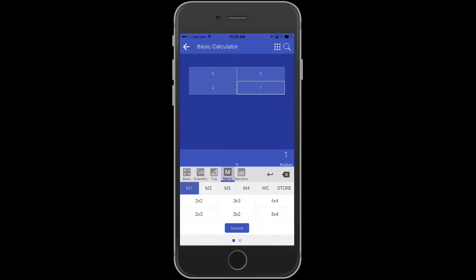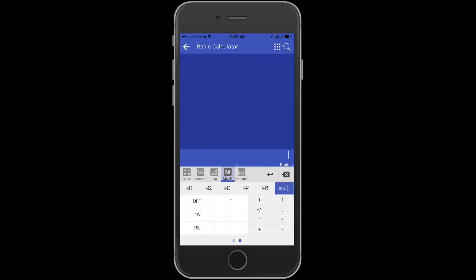So let's look at what happens if we multiply this 2 by 2 matrix by the 2 by 2 identity matrix. So I'm going to swipe over, and remember I'm going to have to click eval in order to pull that matrix back. So first let's go M1 times, and to use the identity 2 by 2 matrix, we're going to select I, and now I have to input a 2 there. That shows we're using the identity 2 by 2.